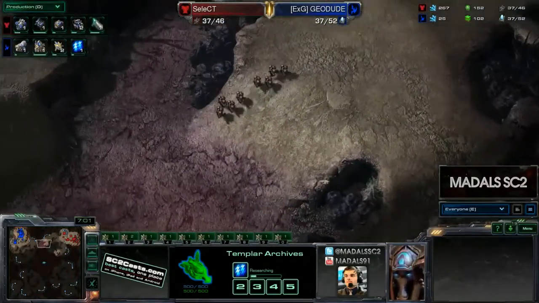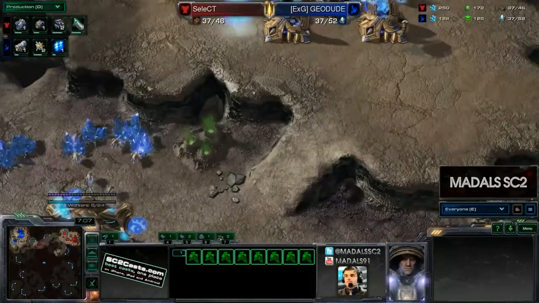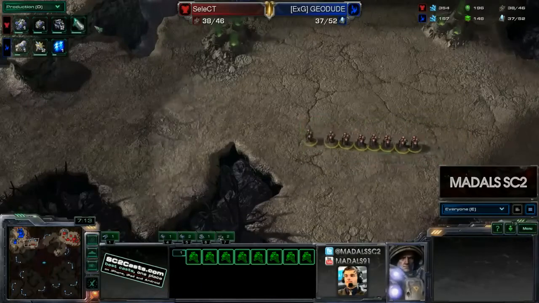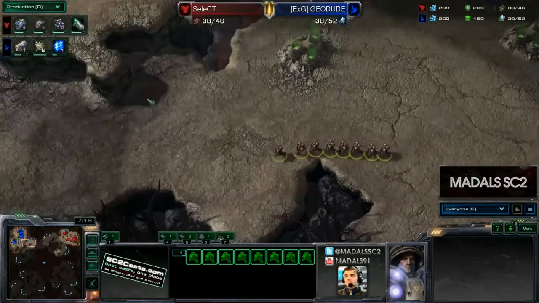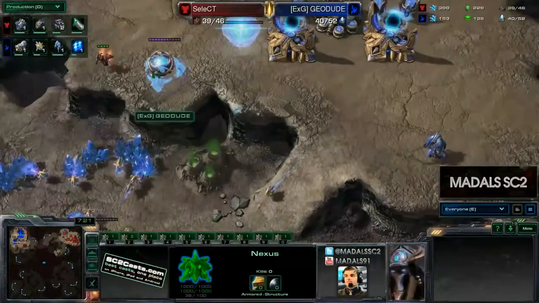So that leaves a little window of opportunity that SeleCT can go and try and punish, knowing there's only the single gateway down. In terms of defensive units, there's 2 Stalkers and a Mothership Core. These Marines are actually going to be a right pain, especially once +1 finishes down, and then it's going to be really awkward to defend this. Photon Overcharge is going to have to be utilised here.